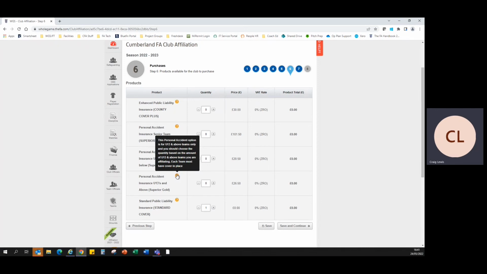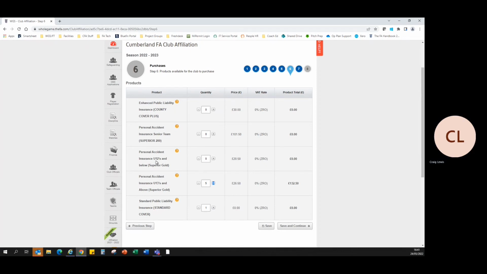Each team must have cover in place. So if you have 5 under 13 teams and above, you would move those options to 5. And if you had 5 under 12s and below teams within your club, you would also select 5 for the under 12s and below policy as well.